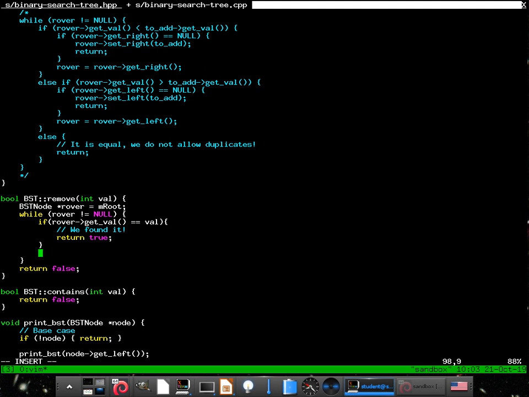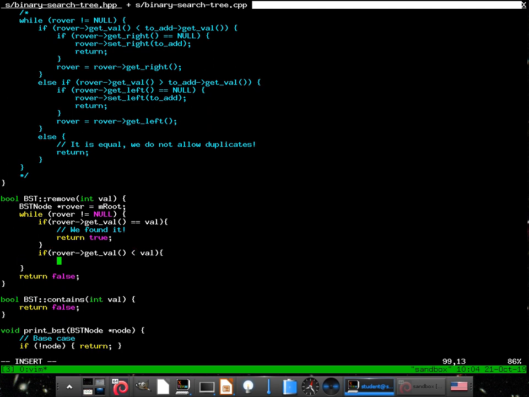Otherwise, what do we need to do? So if it's not the current value, and rover's not null, of course, that means val is greater than it.